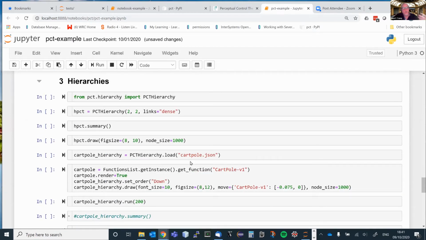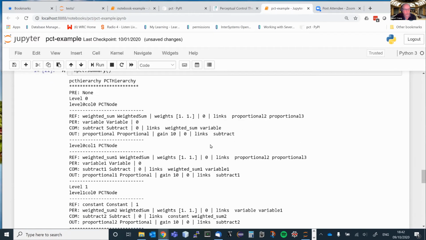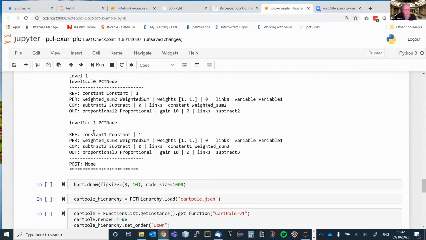But obviously you'd probably want to do this in the context of a hierarchy rather than just a single node or a single function. So you can create a PCT hierarchy. So in this case, I'm just creating a 2 by 2 hierarchy. And if I print the summary of that, that will show you 4 of the control units in a 2 by 2 array.